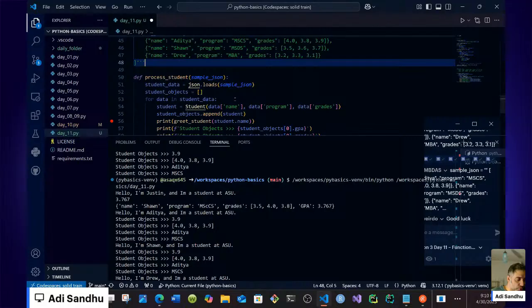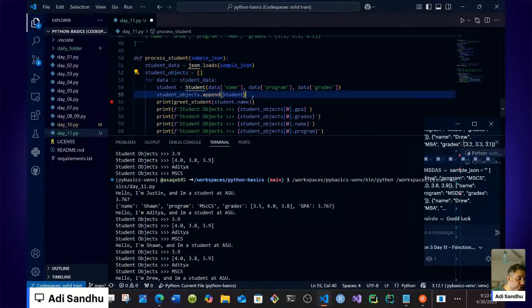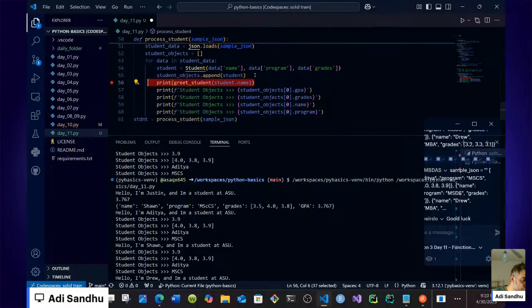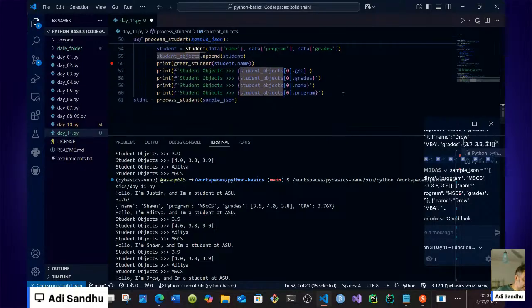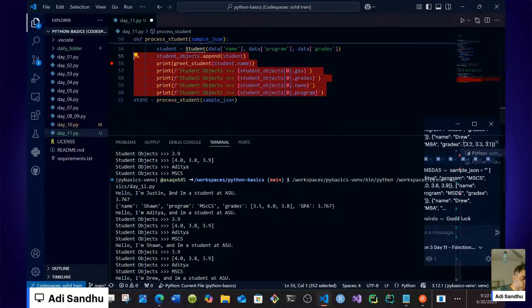After you ran the json.loads function, you instantiated this object that was empty. You appended all the data over here to that, and then you passed the first data name into the first function greet, and then after that, you cherry picked grades, GPA, name, and program as you wanted from the object that was created. The student objects that were appended up here, right? And then you printed them out to the console over and over again.